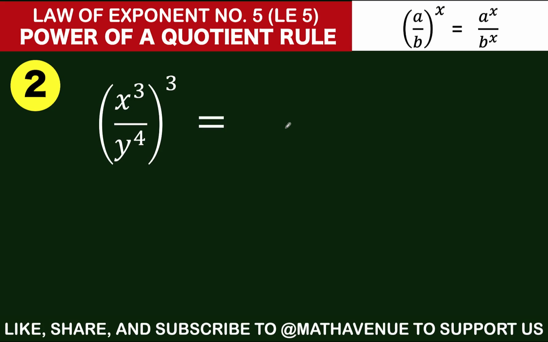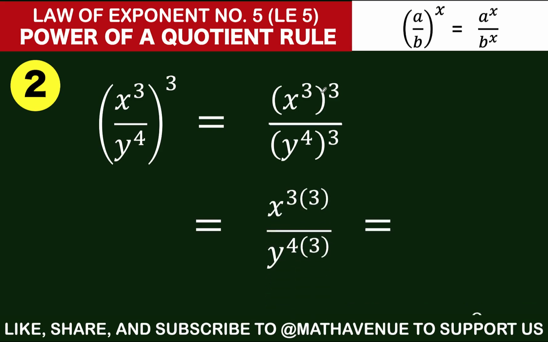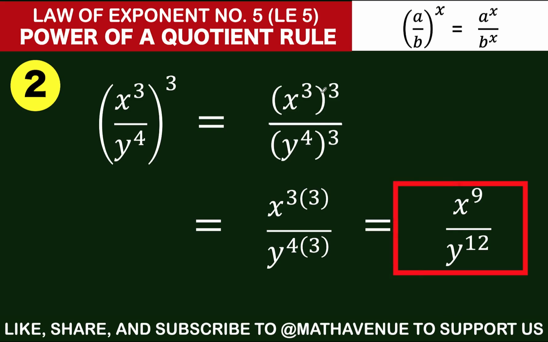So here's an example. Here we're going to use a combination of two laws of exponent. One is the law of exponent number 5, and then the resulting numbers in exponential form still have to be simplified using law of exponent number 3. For the numerator, x to the third raised to the third becomes like this. For the denominator, it's like this. Then this is exactly the form of our power of a power rule, law of exponent number 3. So we multiply their exponents. 3 times 3 is equal to 9. 4 times 3 is equal to 12. And this is now our final answer. So two laws of exponents are applied here.